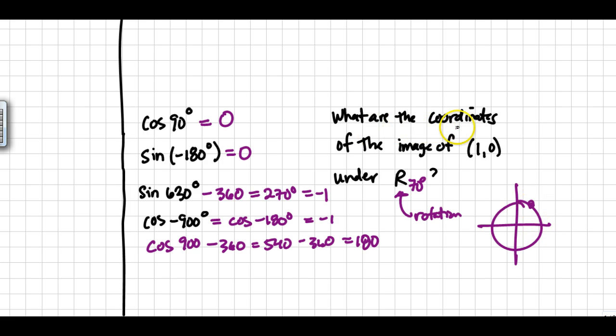So to find the actual coordinates, we would need the cosine of 70 and the sine of 70. So if you had a graphing calculator available, you'd go ahead and type that in. And you'd end up with a set of decimal answers for that, but I'm fine with you leaving it like that because most of the time you won't have a graphing calculator or scientific available here. You could just leave it as cosine 70, sine 70. Just make sure that those are clearly indicated in degrees.